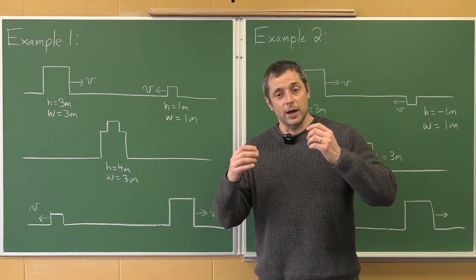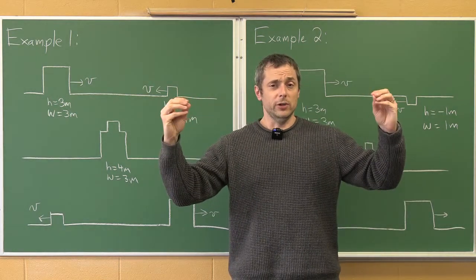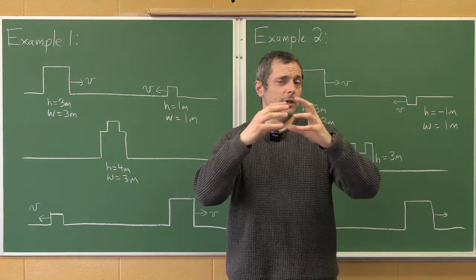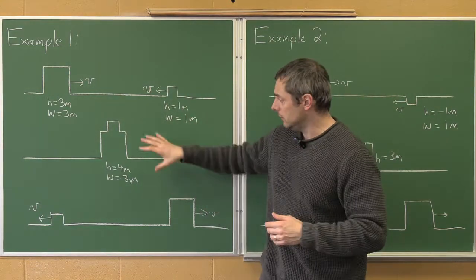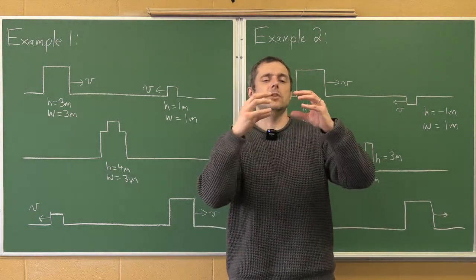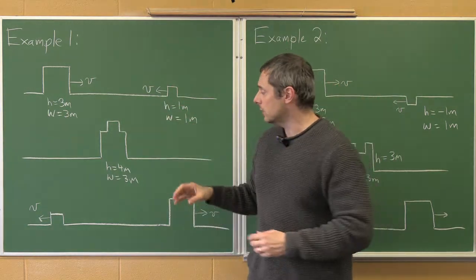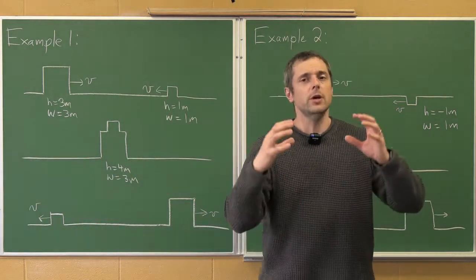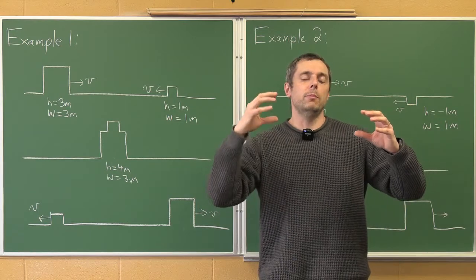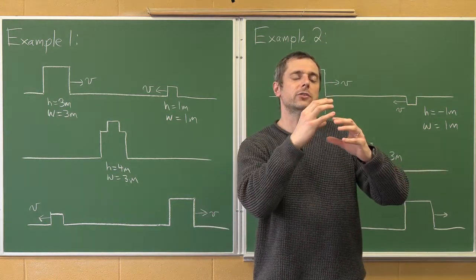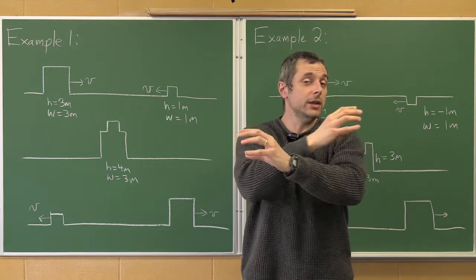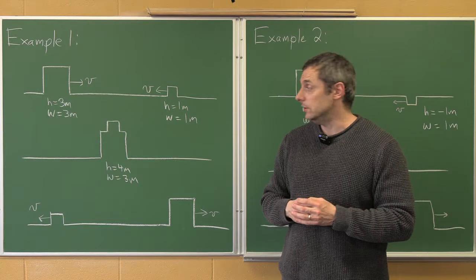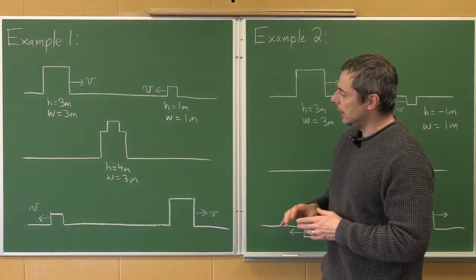Think about this. You've got two people here, and they start talking at the same time. And what happens is in the middle, the person in the middle hears all the voices kind of jumbled up. That's the superposition. But then the voices don't bounce off each other. That's what a lot of students think. They think the waves bounce off, as we saw in the animation. That's not true. What happens is this person's speaking wave passes through the other one, and then they can hear each other because their sound waves pass through each other without permanently distorting. So that's a key principle.